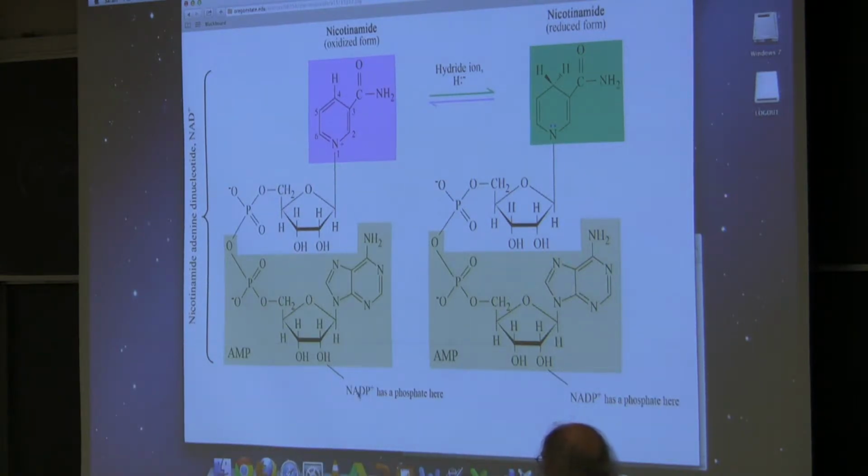Another carrier that we talk about, we'll talk about it more when we talk about photosynthesis, is called NADP. It has the identical structure of these guys, NADP on the left, NADPH on the right, except there's a phosphate down here. And again, we're not going to worry about the structures of these, so this isn't really critical for our purposes. Okay.